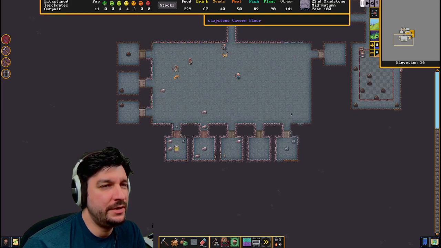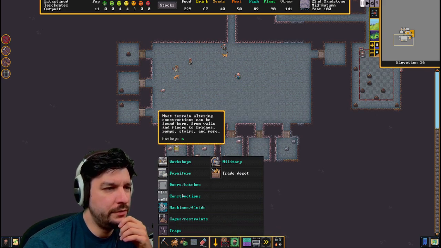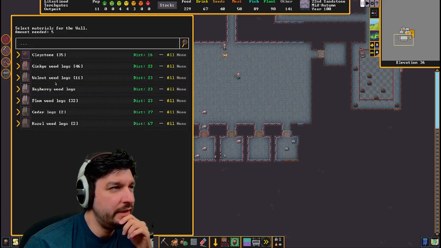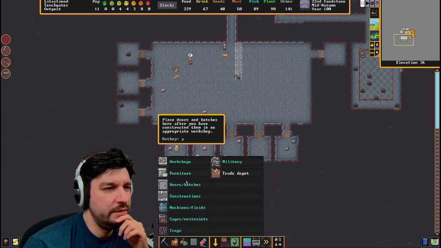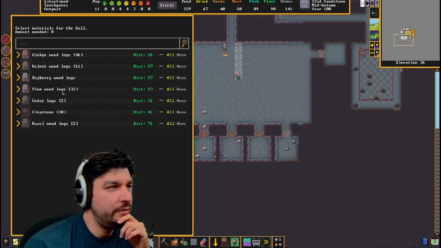I think I want to separate this out a little bit. Let's do a little bit of the old construction. So I'm going to do some walls so that we can actually establish this as, you know, an actual building. This is a space. So I'll push this out all the way here.